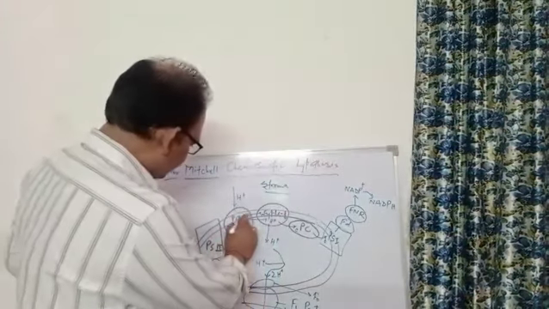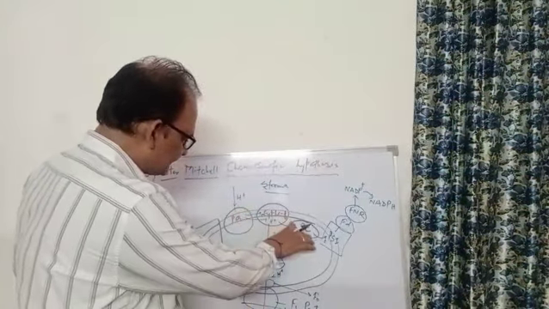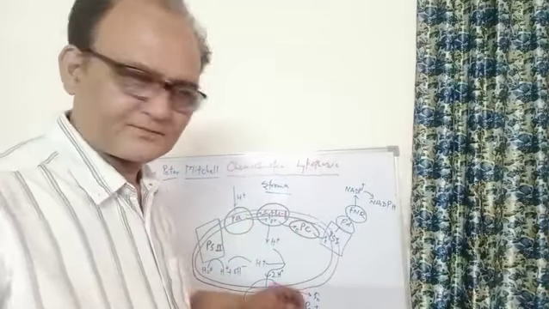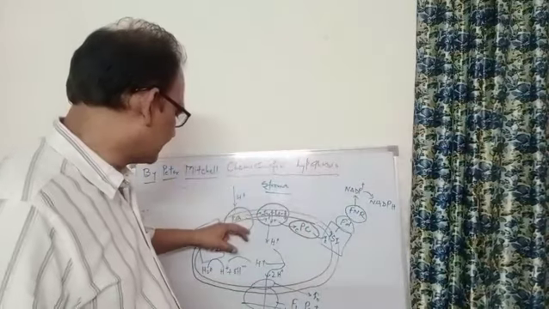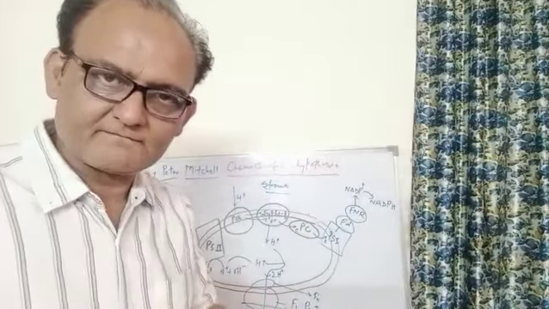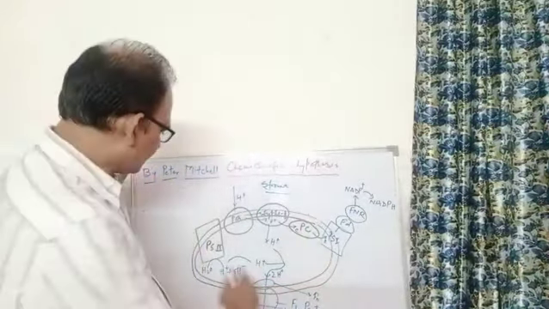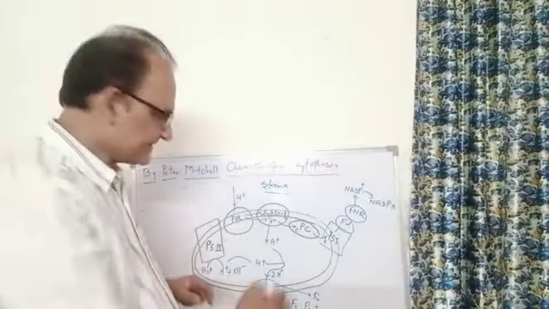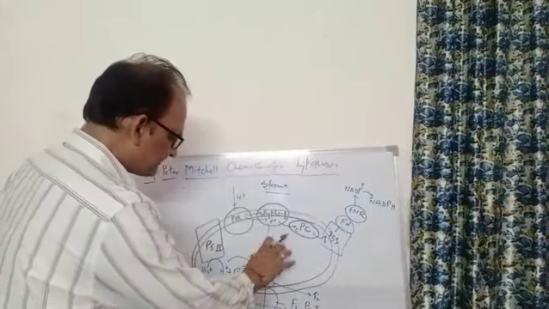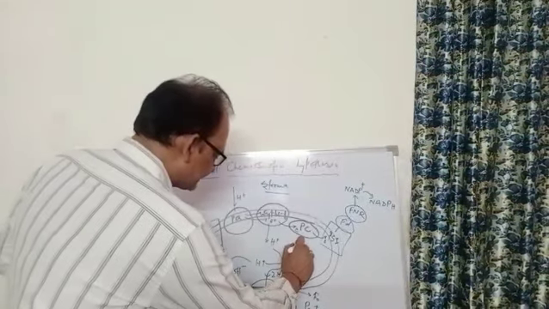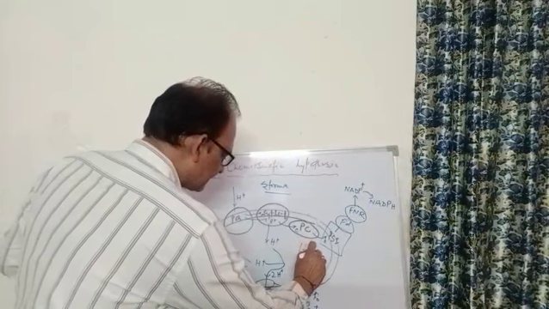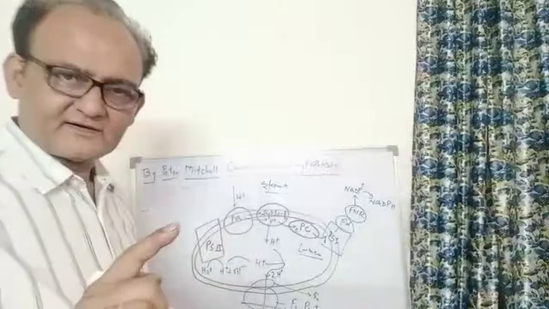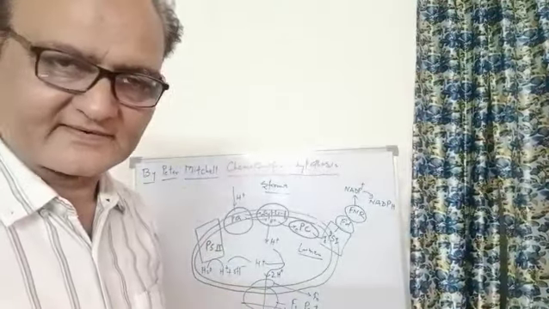So the electrons move through this, and besides electrons, the proton is taken from the stroma side by plastoquinone, and this proton is transferred to the cytochrome B6F, and is sent to the thylakoid lumen. This is the lumen of the thylakoid. This is one factor through which protons accumulate here.